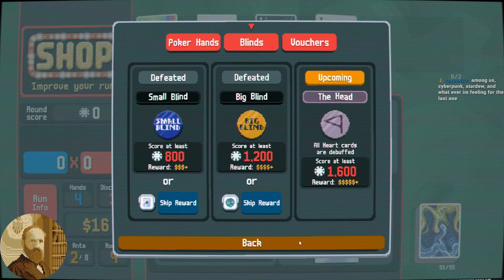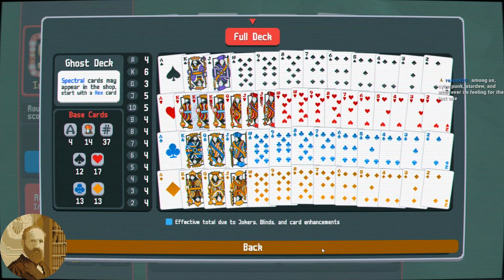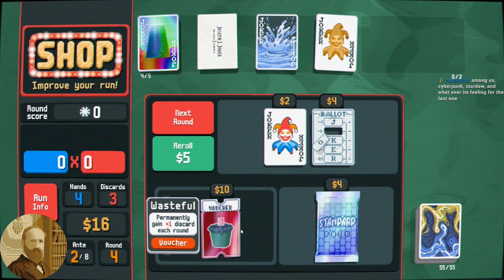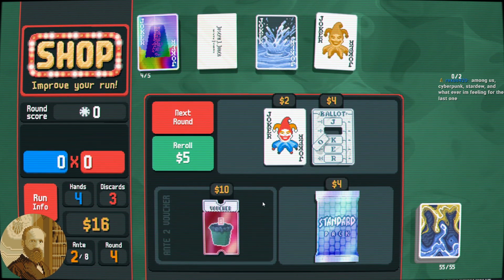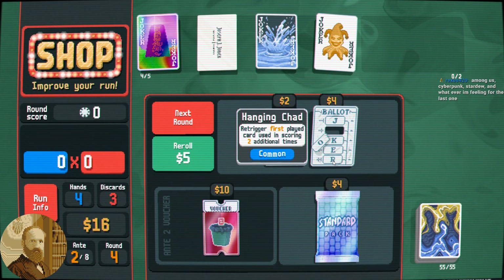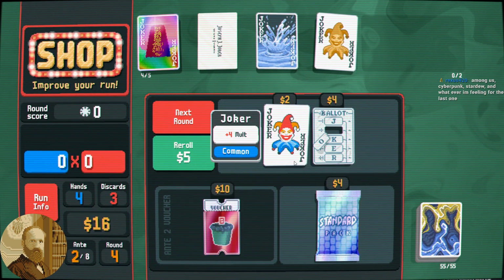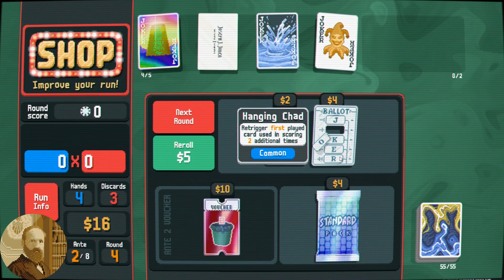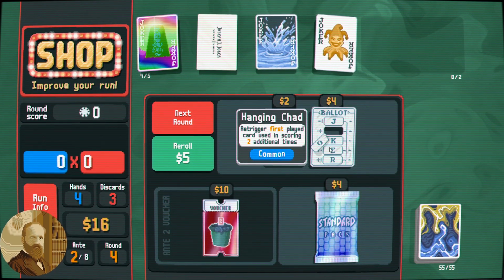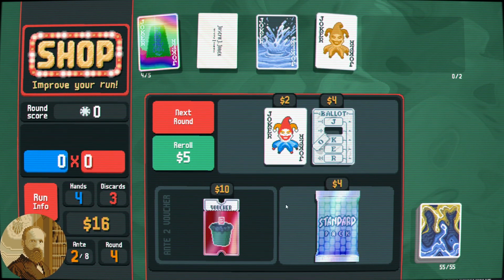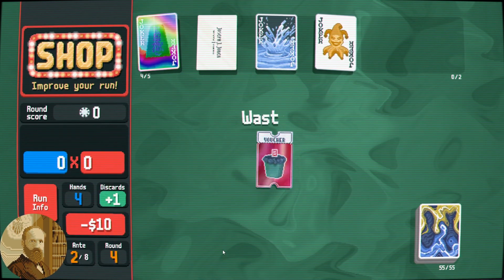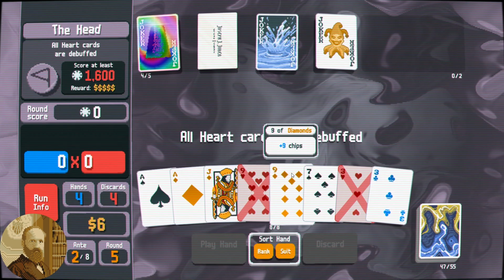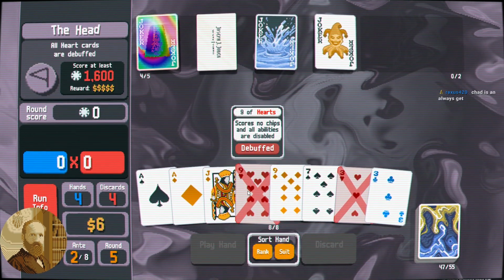Heart cards are debuffed, which is the one we have the most of. A discard would be useful. I don't think we need the extra boosters. And Hanging Chad is good, but potentially a waste of money at the moment. Chad's always good for you? Yeah.